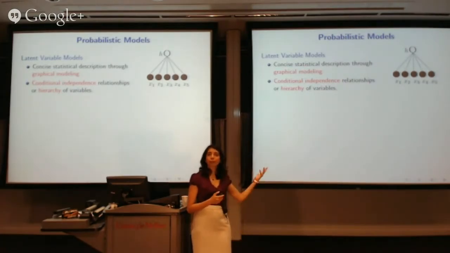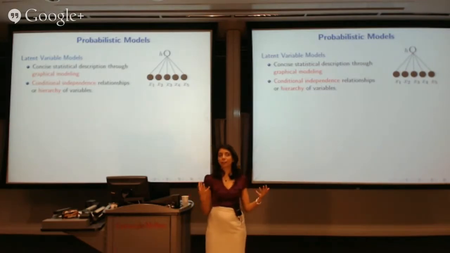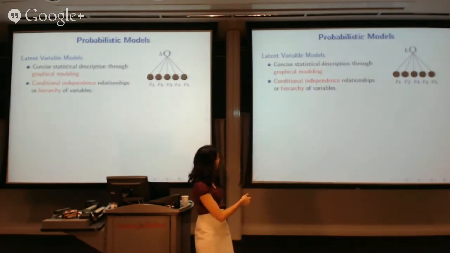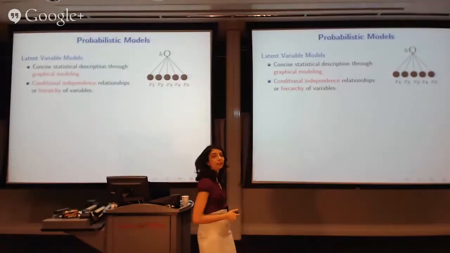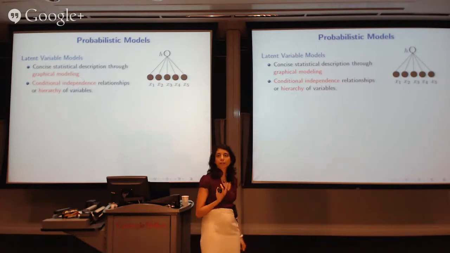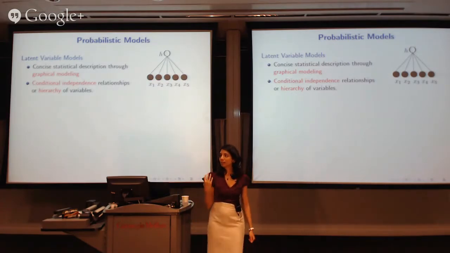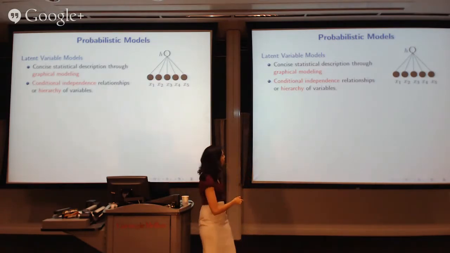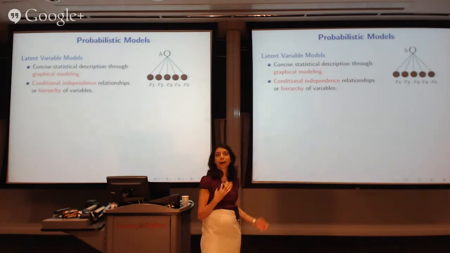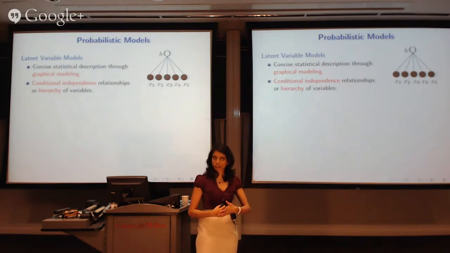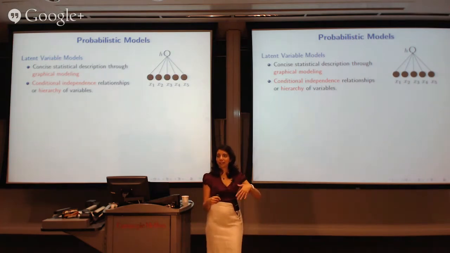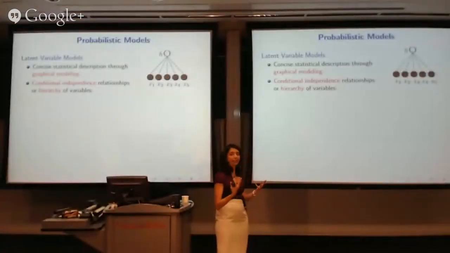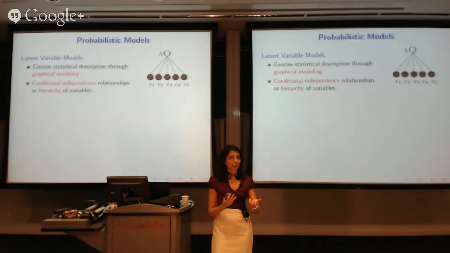And one class of models we looked at yesterday was the so-called multi-view models. I call it multi-view because you have this hidden variable, and then you have these multiple views of the hidden state. This is also the naive Bayes model, depending on which literature you look at. So this is one way to think about modeling additional statistical constraints. I'm telling you that all these observed variables, x1, x2, and so on, are conditionally independent given this hidden variable. This is an additional constraint that I'm imposing on my model.